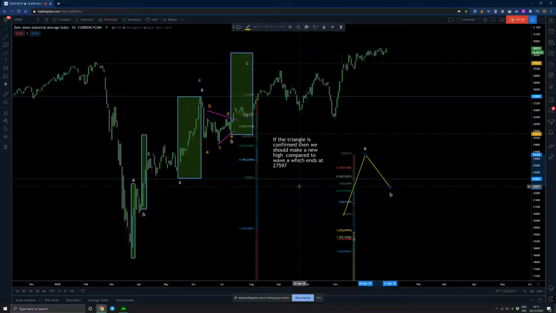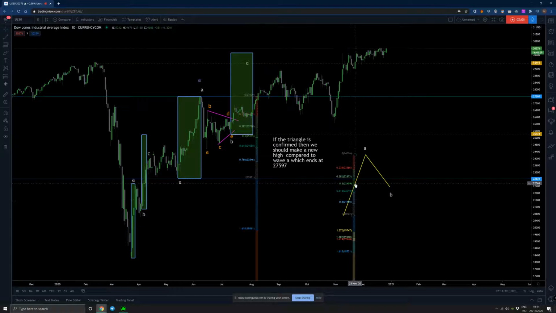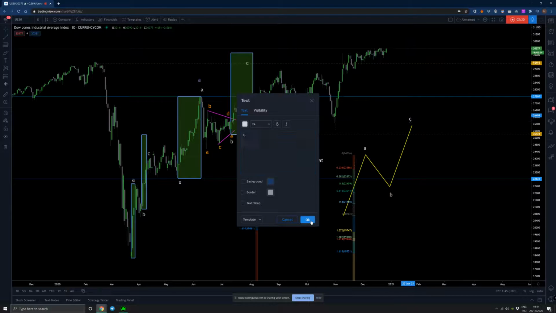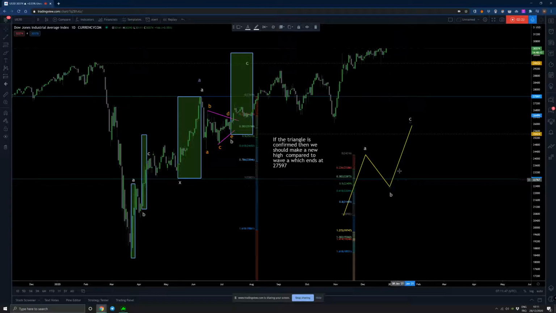Well, actually, you don't even have to. If you have a wave A and the B wave comes less than 618, it means that you're dealing with a zigzag. A zigzag, by the way, is a corrective wave. For those of you who don't know, it looks something like this. So whenever you have something like this, and you're not on the C wave yet, but on the B wave, there are some rules about it.